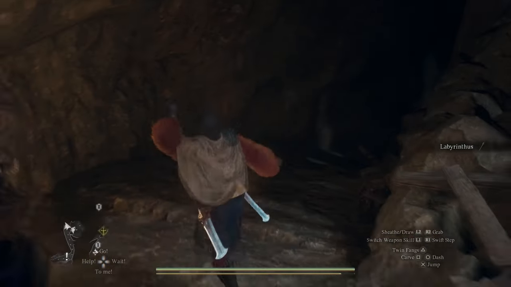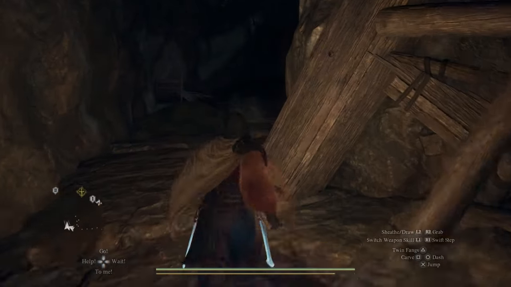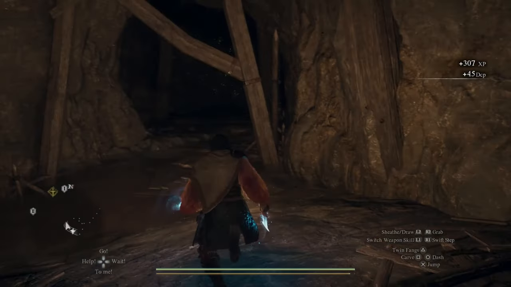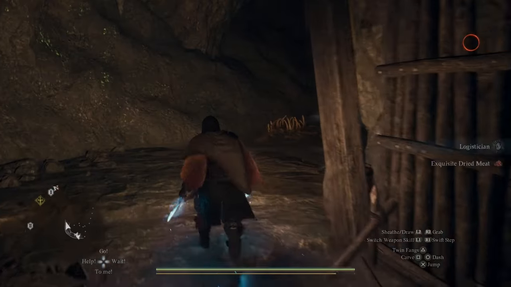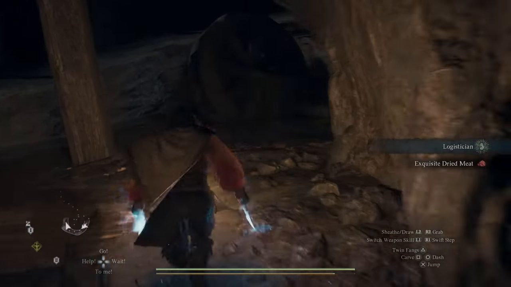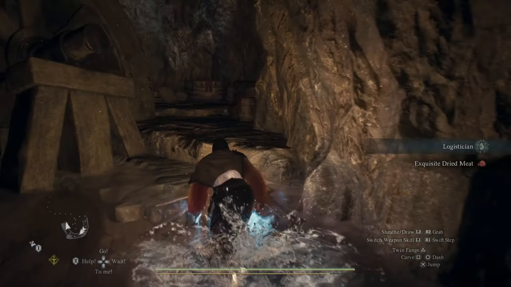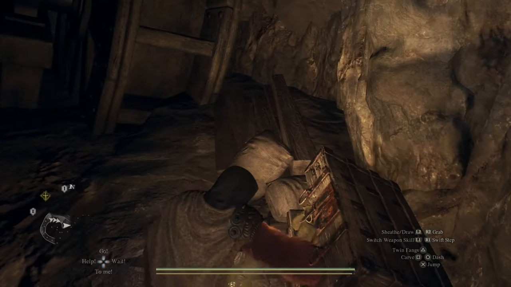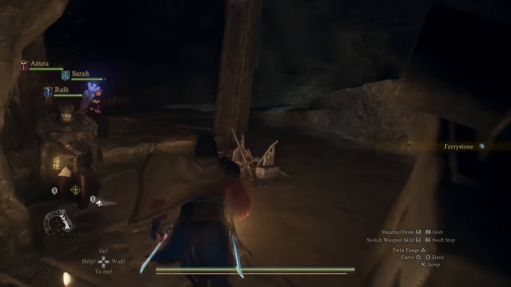Grab the weapon, it should drop down. There's a fairy stone down here. Where is the first one? Should be a chest. There it is. Always nice to have, of course. Thank you.